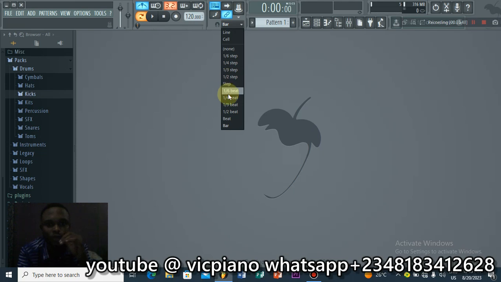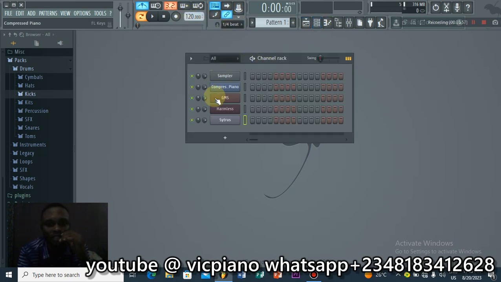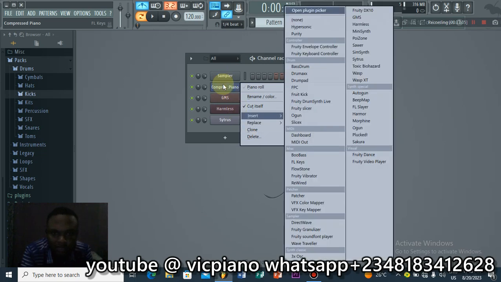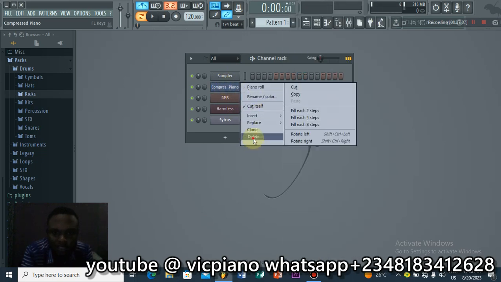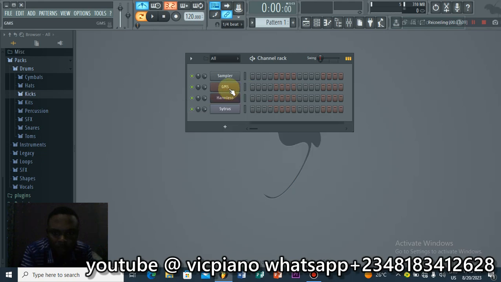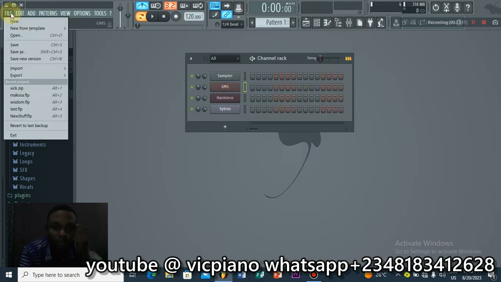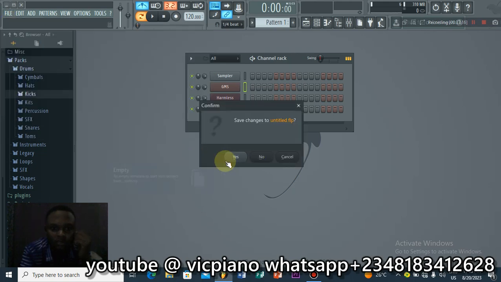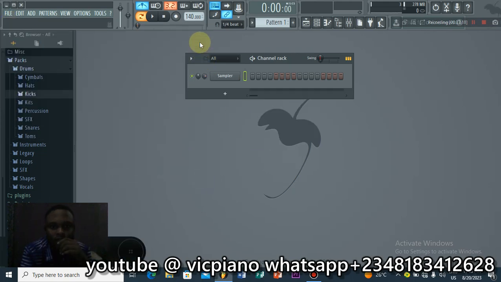So we are working with 4/4, so you're going to set 4/4 time signature. We have our tempo at 120, then we have 4/4. Then we click here to activate our pattern window. We don't need all this now, we're just going to delete. You right click, then you see delete, and you delete. Or just go to new from templates, then go to empty. Now, we change this back to 120.